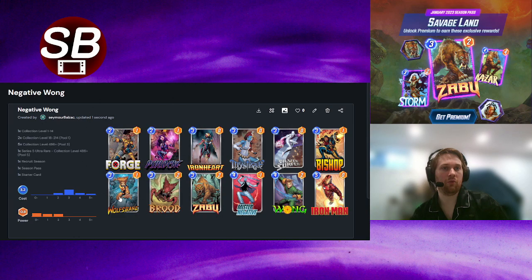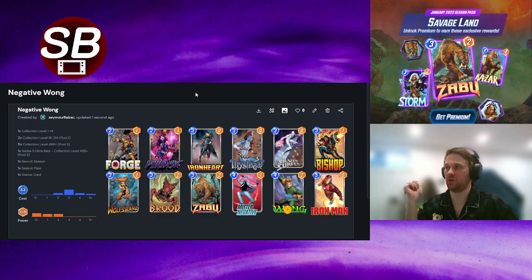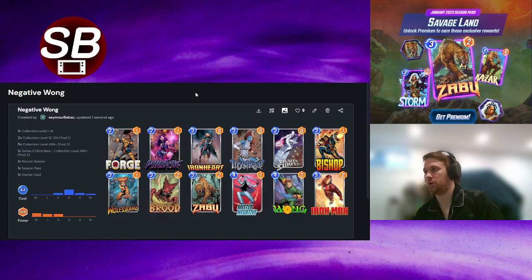And then you've got Wolfsbane and Ironheart. They both combo well with Negative because they become a 1/3 and a 0/3. They combo with Wong because they have On Reveal abilities. Ironheart helps spread your power across the board. Wolfsbane will just help you win that long lane. And they both get buffed by Surfer.